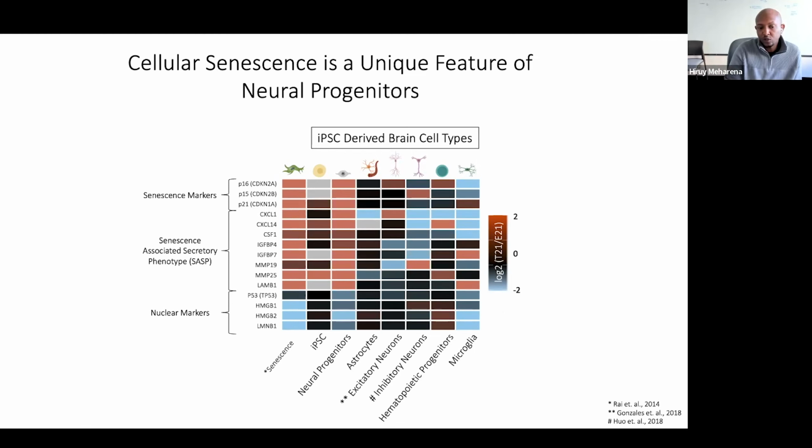So these are some of the things that we're currently working on, trying to figure out and see if we can develop therapeutic avenues that would be applicable during development and during adulthood, and maybe even during aging. So this is some of the ongoing work that's in our lab.